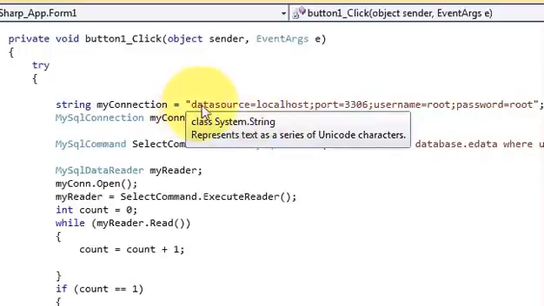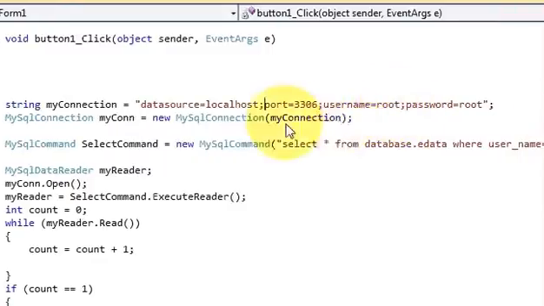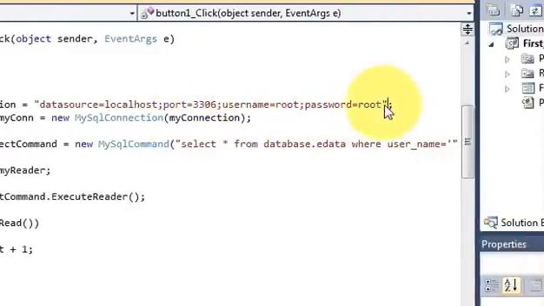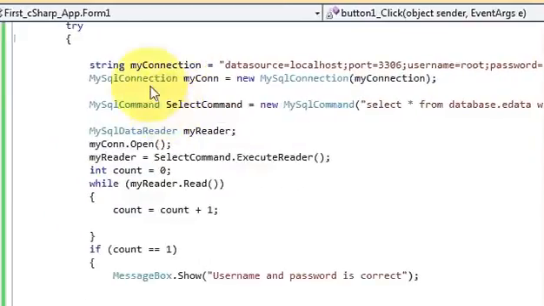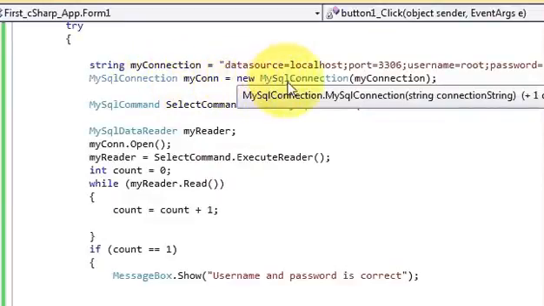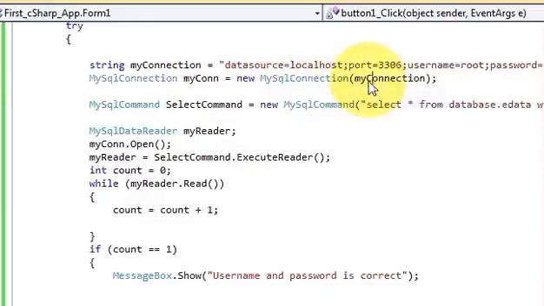So write database is equal to localhost, semicolon port is equal to 3306, semicolon user is equal to root, and password is equal to root, and just close it.